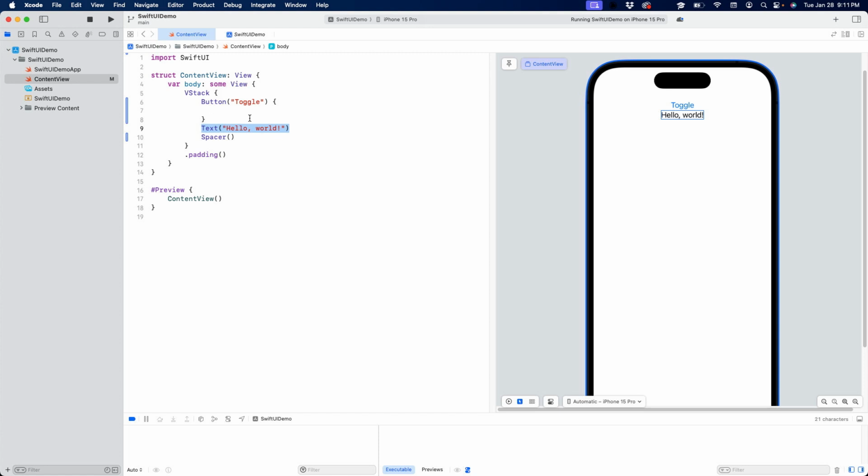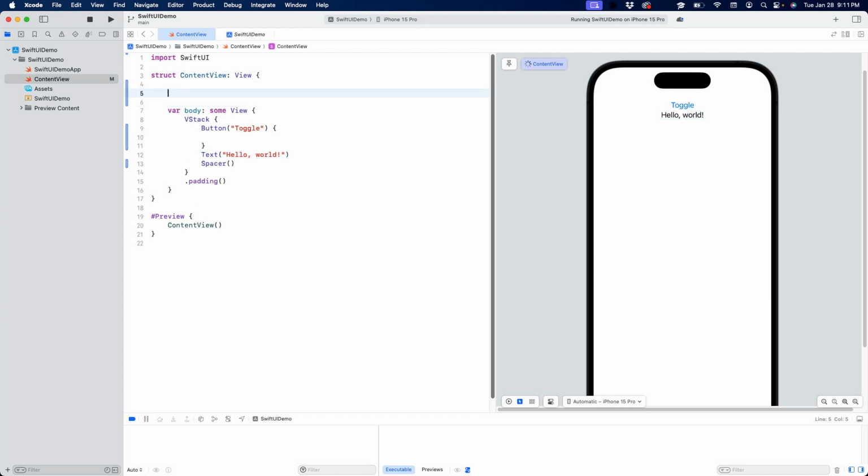So how do we interact with this text field? This is a very simple illustration of one of the main differences between SwiftUI and UIKit. There's more to it, but this is, I think, a first way to show how significantly different the two are.